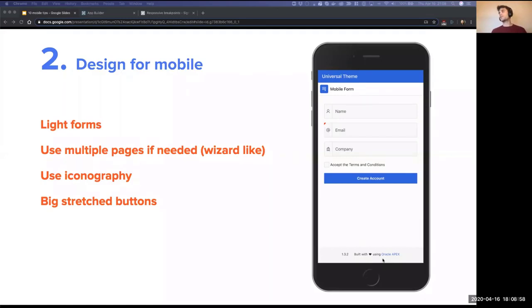Also, I would encourage using a lot of iconography, simple icons that make it really attractive and easy to use. And as far as buttons, a good pattern is to use stretched buttons. Don't be afraid to increase the size of your button to make it big.